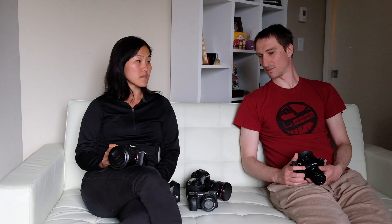Overheating was definitely an issue on the Sony A6300, and was improved on the A6500. On the A7R III it's been fixed — I film with it constantly and forget that overheating was ever an issue. The Fuji X-H1 also manages its temperature really well. However, there are caps on video recording length: without a grip, the Fuji can only record for about 15 minutes, and with the grip about 30 minutes — after which you have to reset, which isn't ideal for some applications.